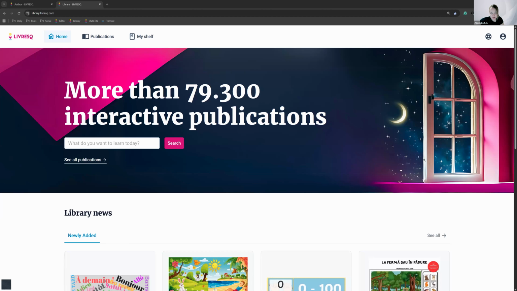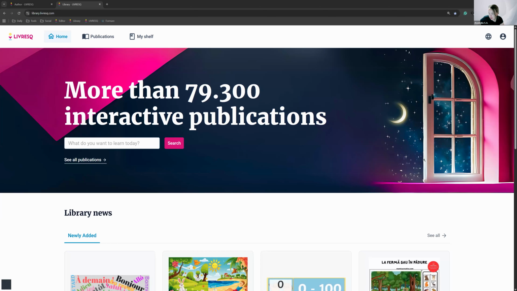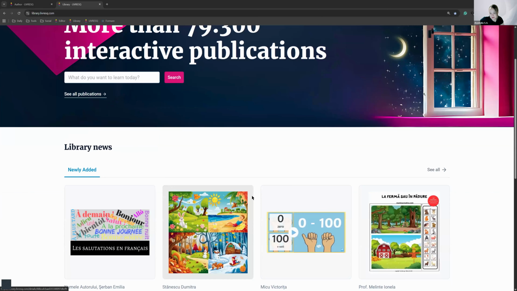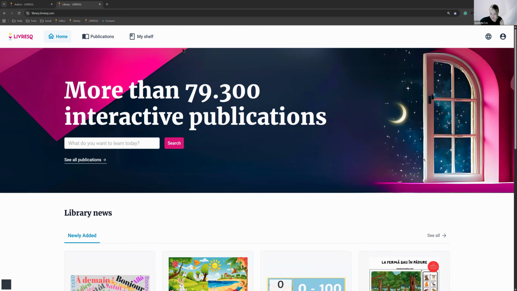And this is what the library looks like. It offers 100% free access. I'll post it in the Zoom chat. You can browse it. Most of the lessons that are present there are currently in Romanian, but we have some in English, especially English language lessons. We have some in English content in general and other languages as well, because the interface is actually translated in multiple languages, and we have interface even inside the courses that is translated in multiple languages.